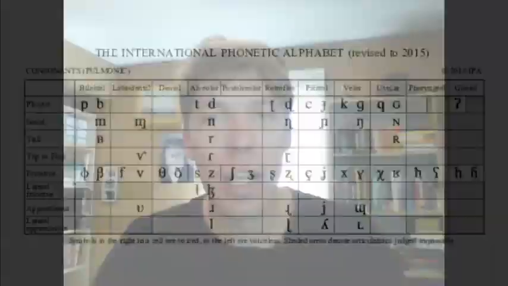Now, we're definitely not learning the whole IPA in this course. We're going to learn the bits that you need to do phonetics in your language. The full IPA, you only need to learn that if you're comparing lots of languages, or if you're digging really deep into the study of phonetics in general. Now, why aren't we learning the whole IPA? Let's look at a little bit of stuff.